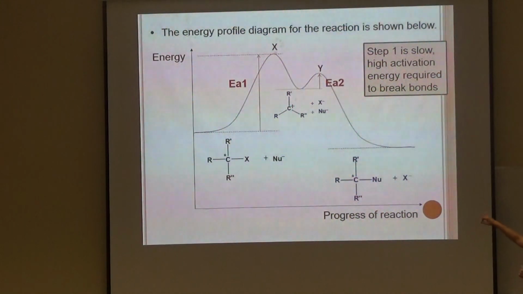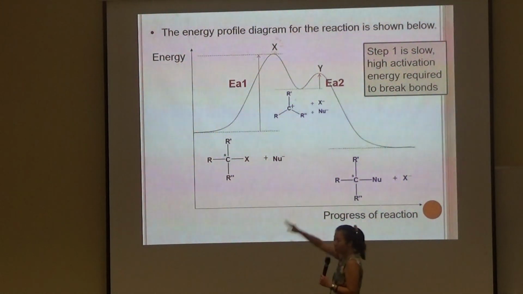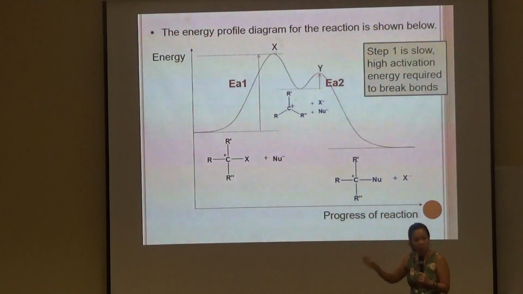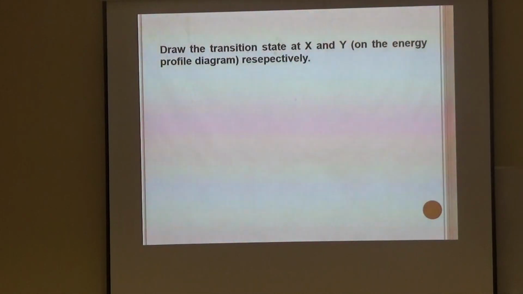In slow step 1, I am doing one thing and one thing only, right? I'm only breaking the C-X bond. Agree? So at the peak over there, I should be in the process of breaking the C-X bond. To show me that you are in the process of breaking the bond, you will use a dotted line. Because the X is leaving as X minus. So with this as an example of reference, can you quickly draft out the answer you will give me for Y?